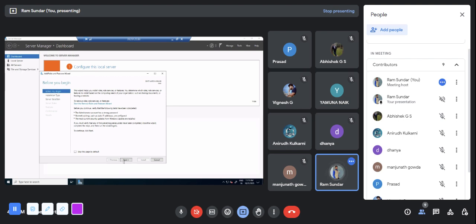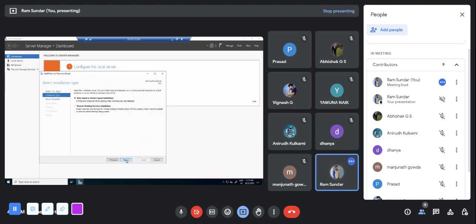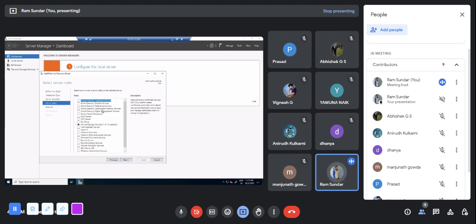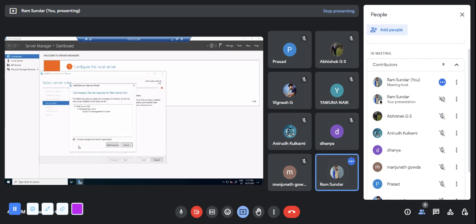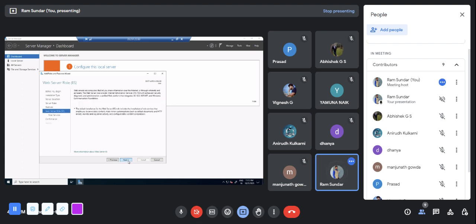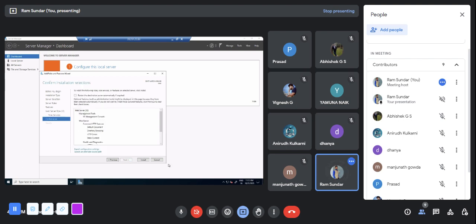Just click next. Again, role-based feature, click next, next. Here in the server roles, we need to enable Web Server IIS. IIS means we are converting the normal virtual machine into a web server machine. So add the feature, click next, next, next, next, install.